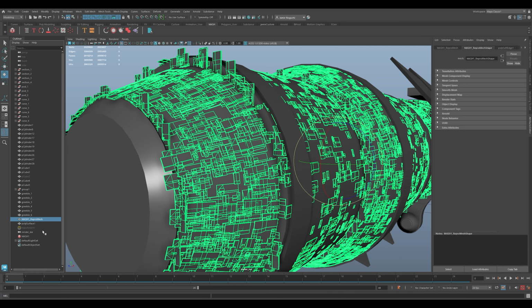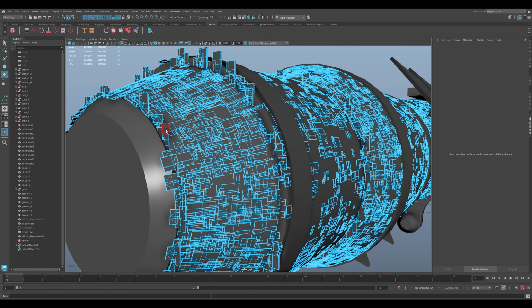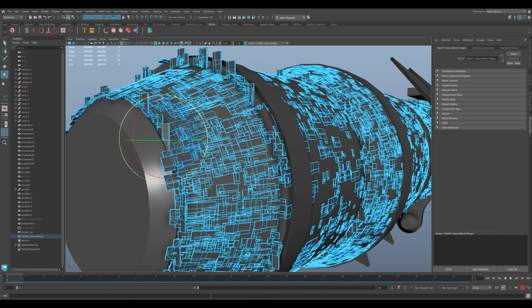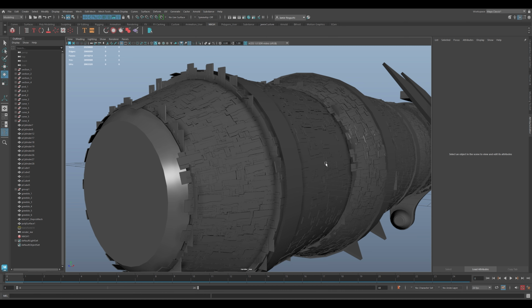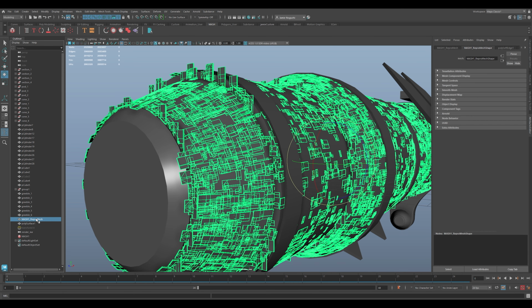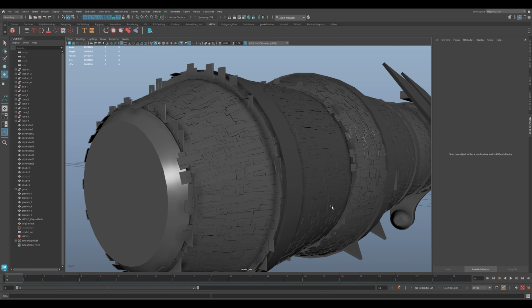I'm not sure how to really fix that, but if we go to our outline here, we can see the Mash 1 repro mesh. If we duplicate that and hide the original, then you can edit this one. Go to face mode, and then you can just double click on the Greebles that you want to delete and delete it and tune it by hand this way. So if there's stuff that is popping on the front that you don't like, you can just go in and start deleting. And if you go too far, or if you need to undo your mistakes, you can go to your repro mesh, duplicate it again, and then do the same kind of thing.